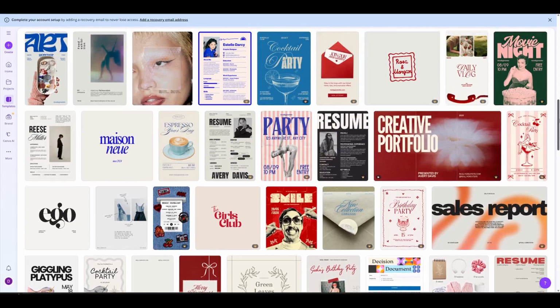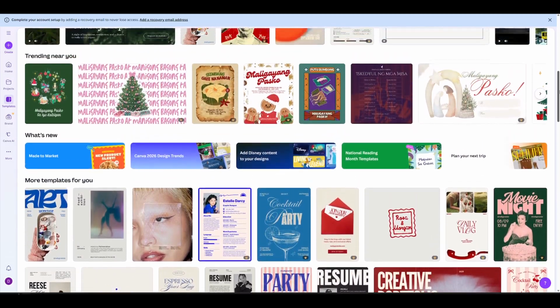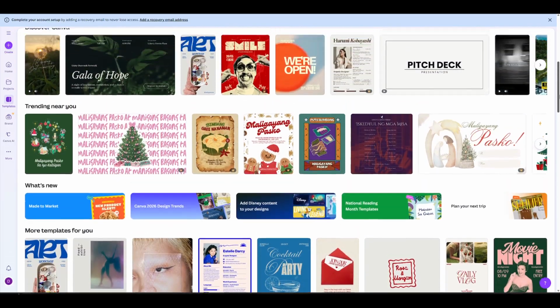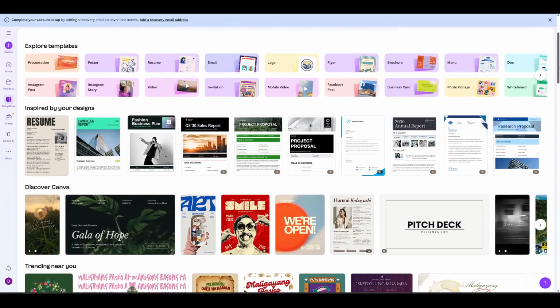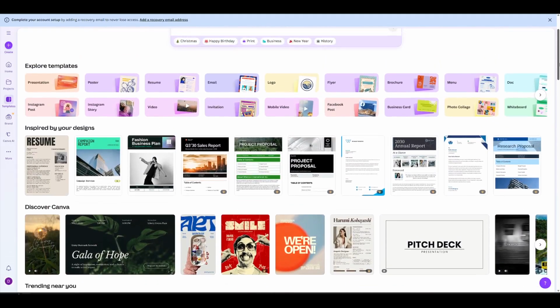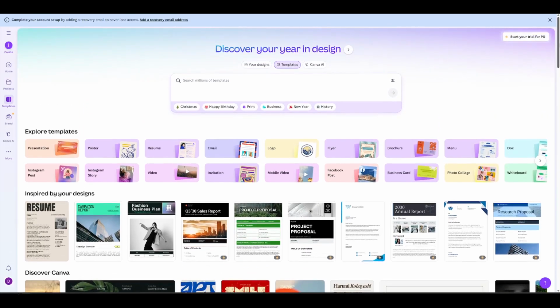A quick tip for staying organized. After switching, glance around the interface to make sure the new look feels comfortable. Light mode is especially helpful if you work in bright rooms or want a clean, high-contrast canvas for browsing templates and managing brand assets. And there you have it. You now know exactly how to switch Canva to light mode, fast and confidently.